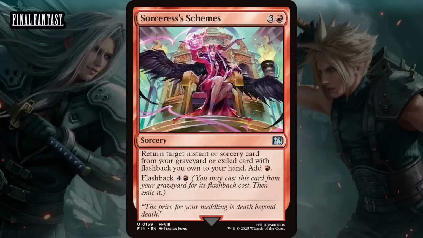Next up, it's Sorceress's Schemes, which for 3 generic and a red is an uncommon sorcery. Return target instant or sorcery card from your graveyard or exiled card with flashback you own to your hand, add 1 red mana, and it has flashback for 4 generic and a red.